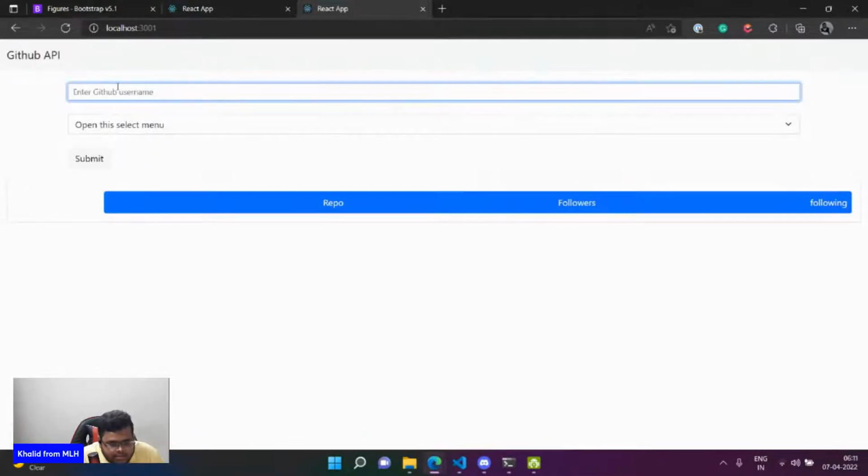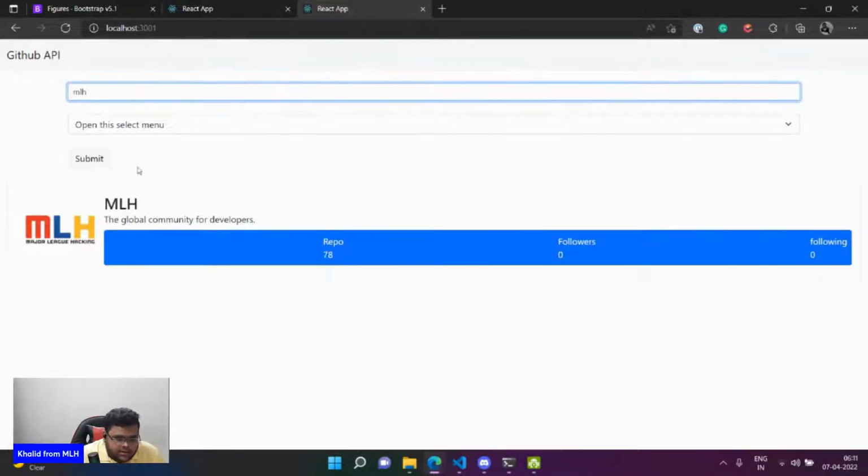As you can see, this is a form application, and based on this field, we are giving out the details of that GitHub organization. Basically, I'm using a fetch API. If I write MLH, it is giving that MLH has 78 repos, 0 followers, and 0 following. If I write any other name, it will give other details, because this is a form and it has a value in it, and based on that value, we are fetching data from the GitHub API.